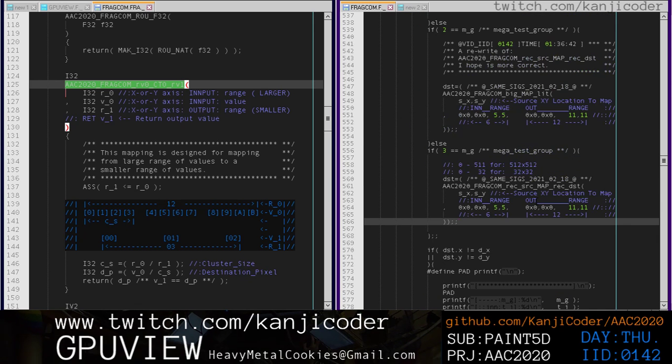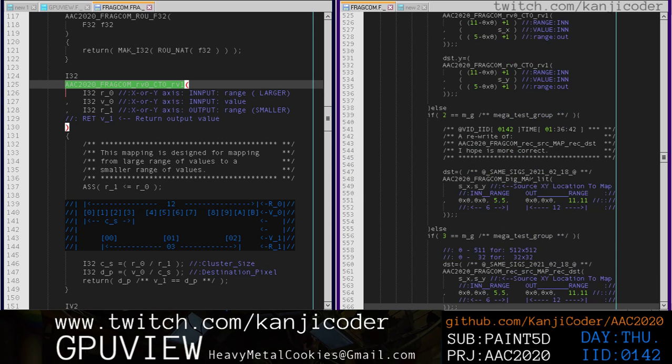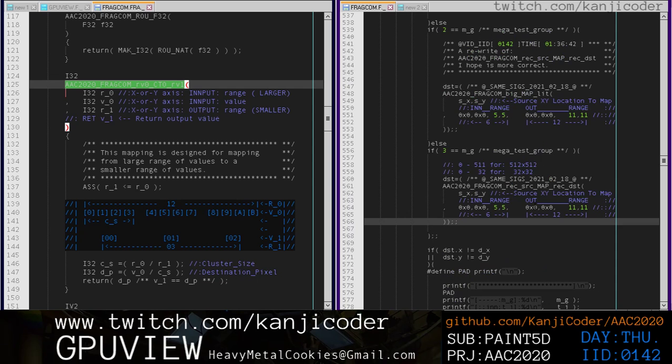So this range is wrong. Right, this range is wrong. This range is wrong. These ones up here are correct, right? So we have these ranges wrong. The input range and the output range have been messed up. So maybe the actual test code was incorrect, and that is scary. Right, because the input range is going over a larger set of values, and the output range is going over a smaller set of values, right?